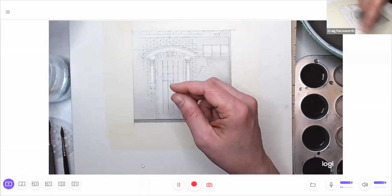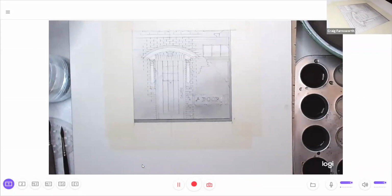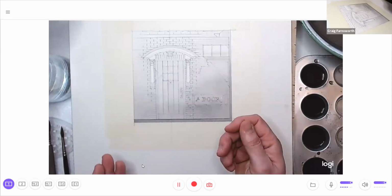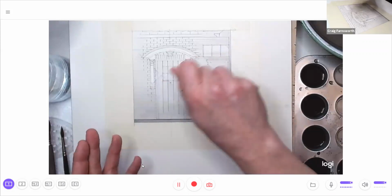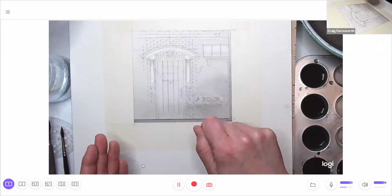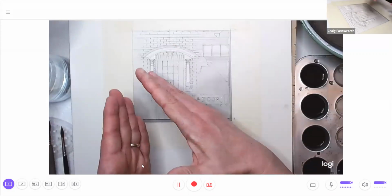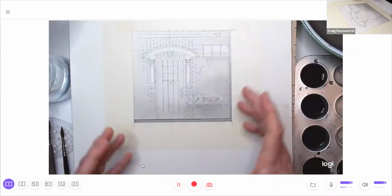The larger one that I did probably was taped down, but it's not so much that I'm worried about it moving, right? It's more about just getting the value down. So the taping is more just so the paper doesn't, because it's trace paper, just so it doesn't bend or wrinkle when I'm working the pencil pretty hard or pretty fast. Because sometimes your pencil catches and all of a sudden it accordions on you and it's, oh, shoot. But I think that's why I would tape it down. I don't really care if it moves around a little bit.